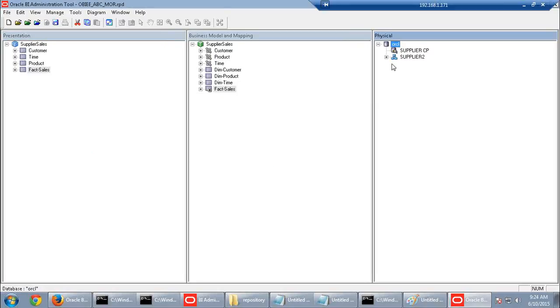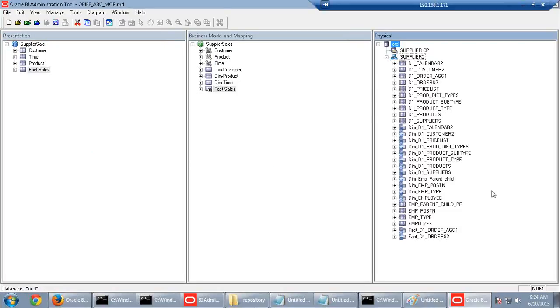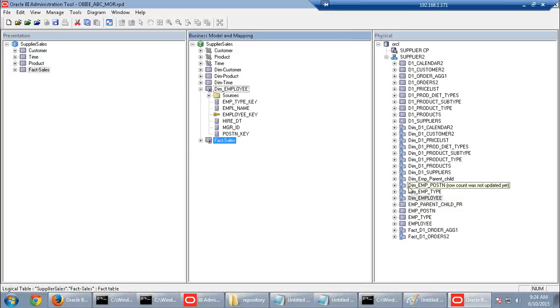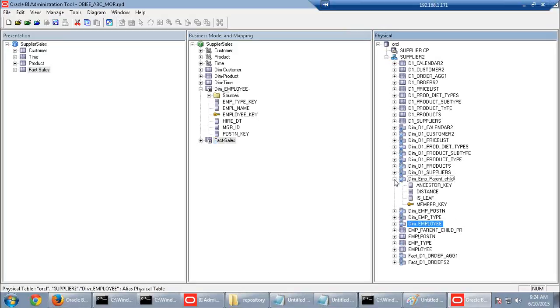So what we can do here, we brought all the relevant tables here: employee, parent, child, everything has been present. Just drag and drop DM employee here and pull the tables from here, like employee. If you restart all the services in online mode also, it should pick it up even in online mode. We need not do this.